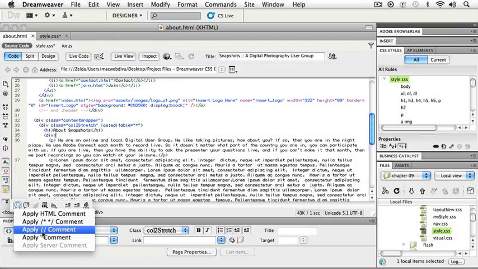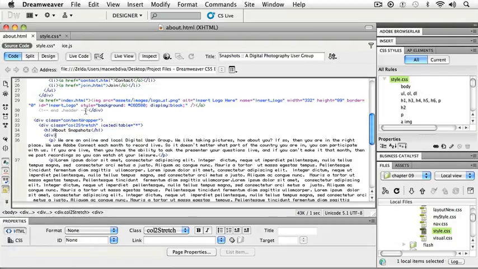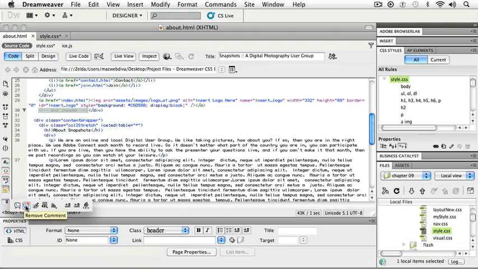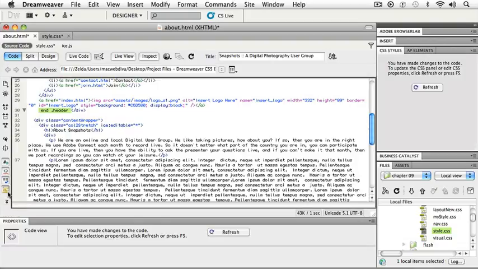My last type of comment down here is for Visual Basic code. And if I am working with ASP.NET, PHP, or ColdFusion files, then I'm going to be able to apply a server comment, and that would be available if we had that as an option. At the moment, we don't. So if I have a comment, I can get rid of a comment. If I didn't want this, for instance, I could come back here and then delete or remove that comment.